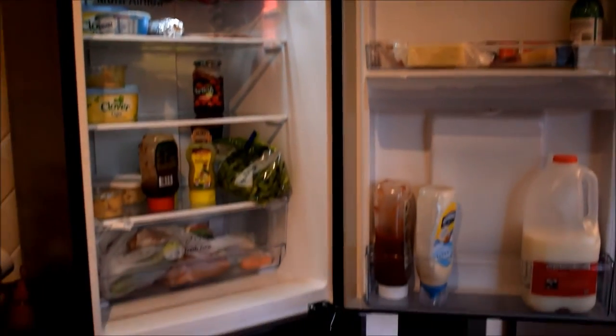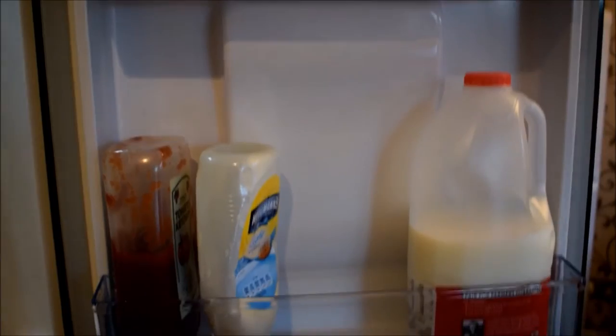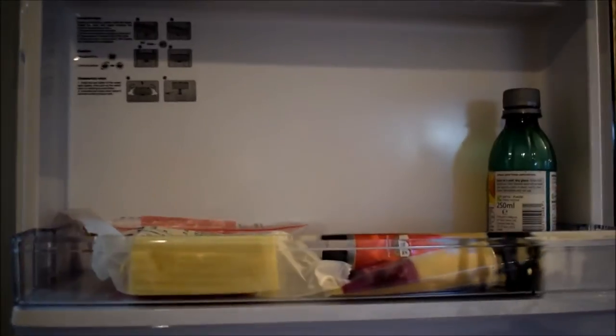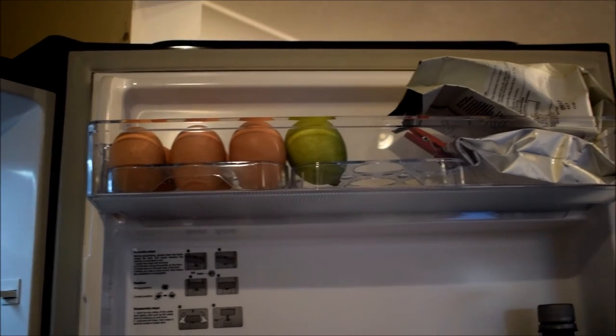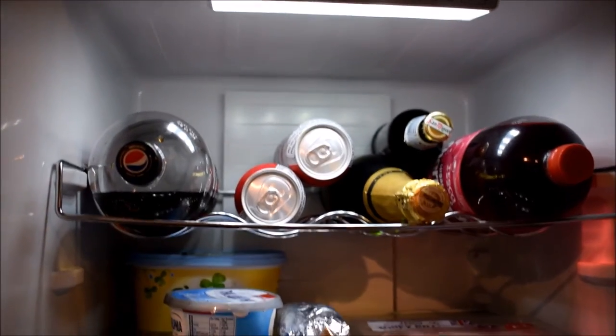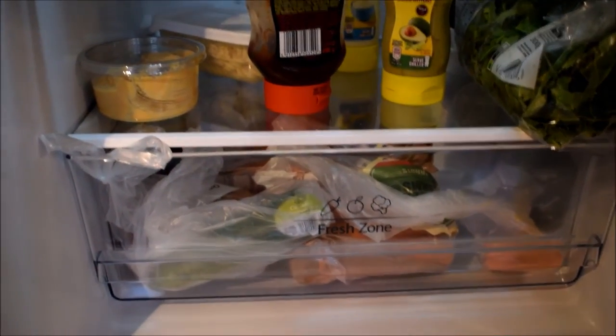Here's what the fridge looks like inside — you get your trays as normal. I've put milk and sauces on that. Then this section here is actually the water dispenser, so I'm going to show you how to use that, because you enter and put the water right there. Then there's another tray and another one at the top there, plus you get those egg holders as well — enough for a dozen eggs, which is great. Then you get this bottles tray — as you can see there's a mixture of alcohol and fizzy drinks. There are a few other trays you can use, and then there's a tray at the bottom for vegetables, like fresh stuff.